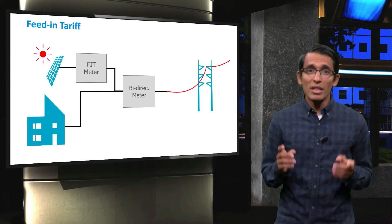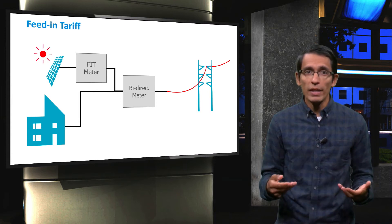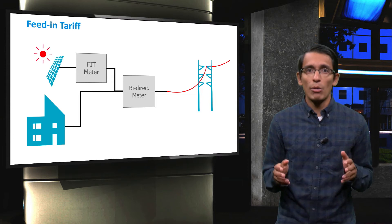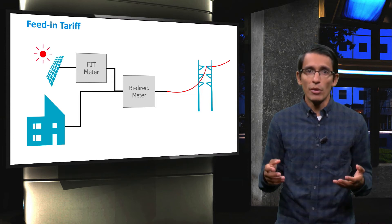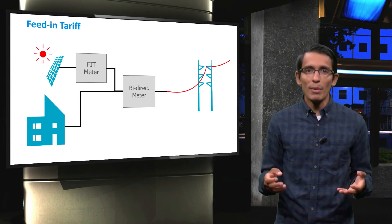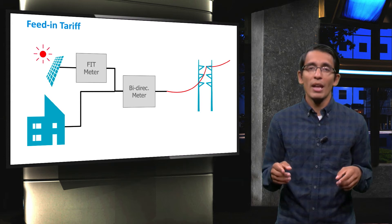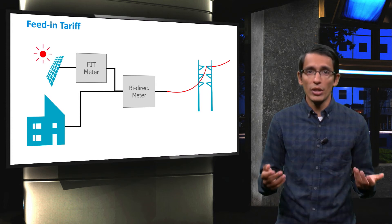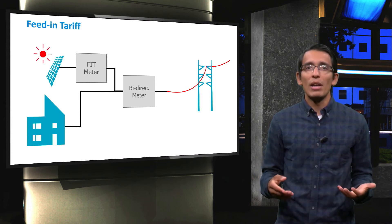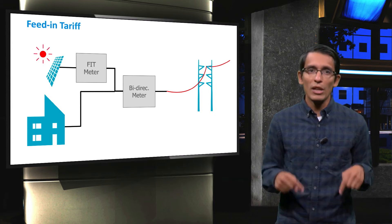If the government wants to support PV and increase grid penetration, the feed-in tariff might be set higher than the retail kilowatt hour price, depending on the incentives the government supports. For example, in Germany, grid penetration is increasing at a very high rate, which has led to grid connection issues, and therefore the German government has subsequently lowered the feed-in tariffs relative to retail energy costs. If an area is aiming for higher PV penetration, then the feed-in tariff will increase for that particular location.